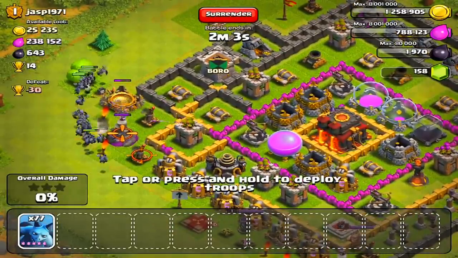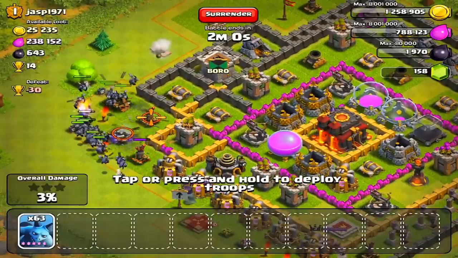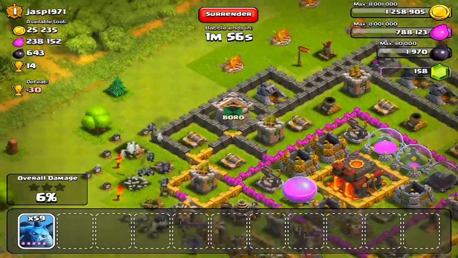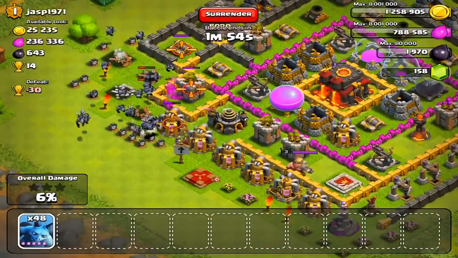Let's put all the minions over there. They're going in. They're going hard for the last battle. Let's see if we can pull off a star. If I pull off any star here, I will be completely happy. Going for the 3-star though. Miraculously, it's going to happen. They're already just getting demolished.